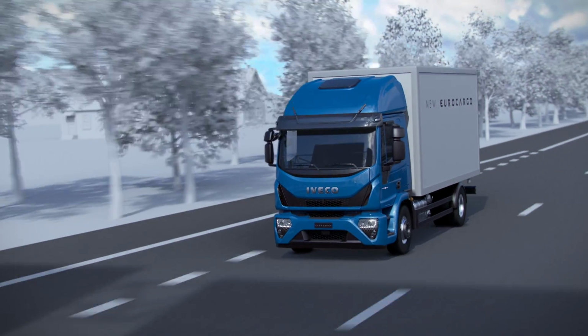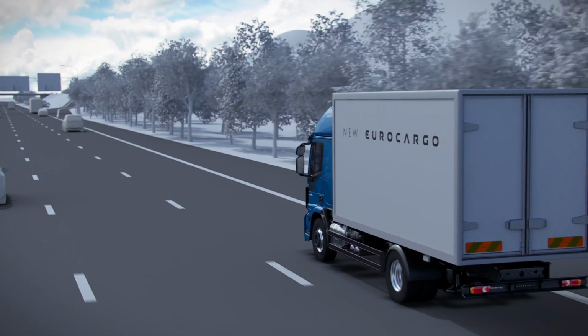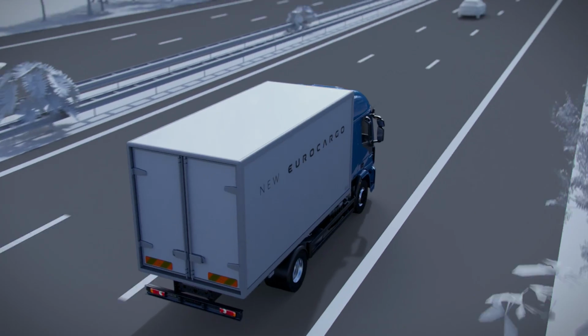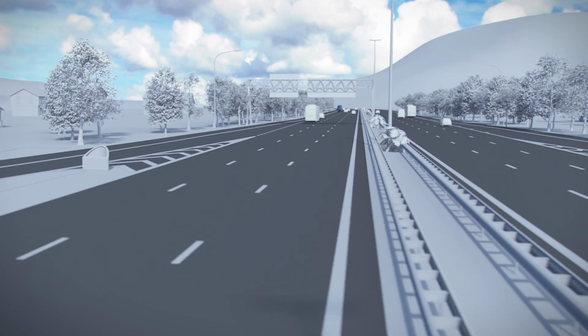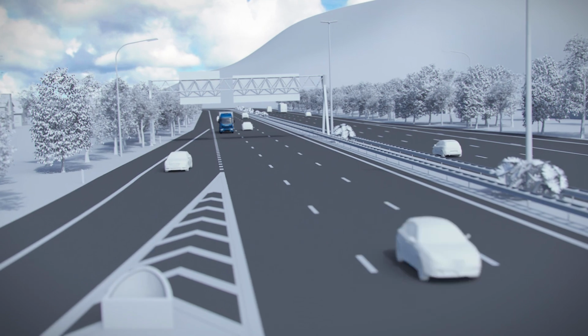The system cannot predict the behaviour of other road users and may therefore be affected by certain traffic, road conditions and the route. In these situations, the Advanced Emergency Braking System could trigger one of the warning levels, although no hazardous conditions are actually present. However, these warnings do contribute to maintaining a high degree of attention on the part of the driver. The driver is required to pay particular attention in the following cases to avoid potential hazards.